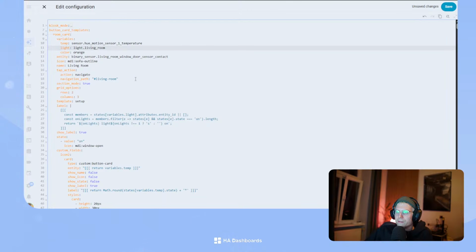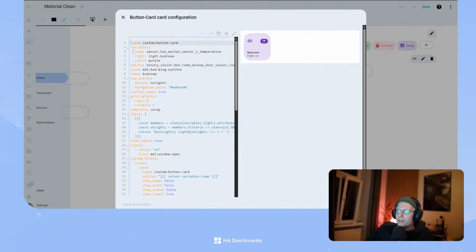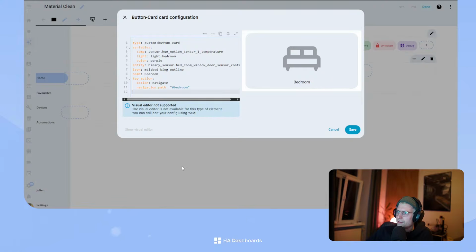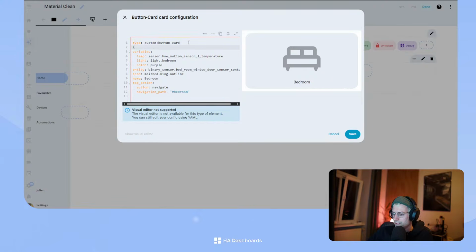I guess we can leave this like this. Yeah, let's save. Boom card. And then here, what we can do is, all the way from here, we can delete this. And then we do template, boom card.